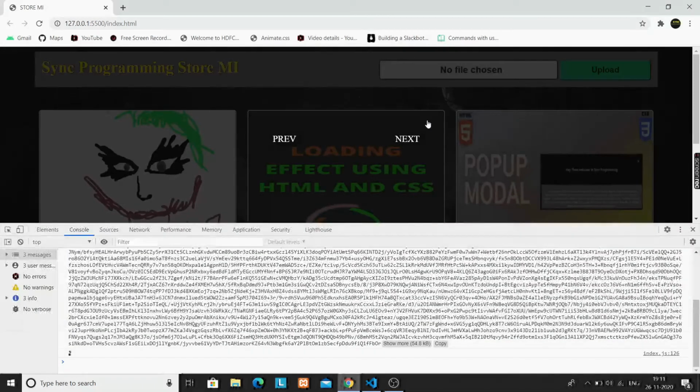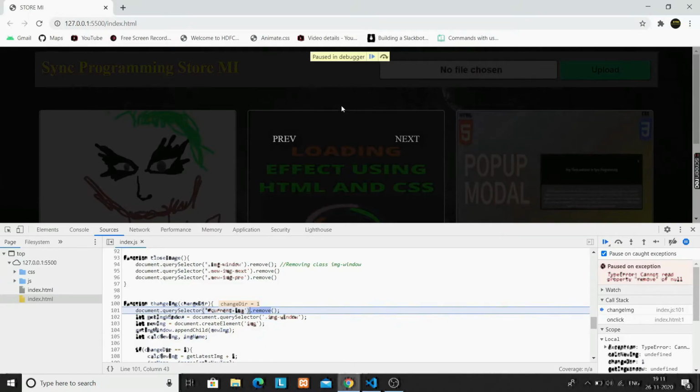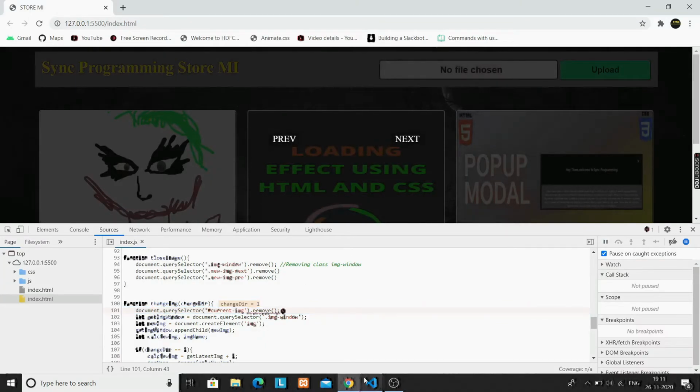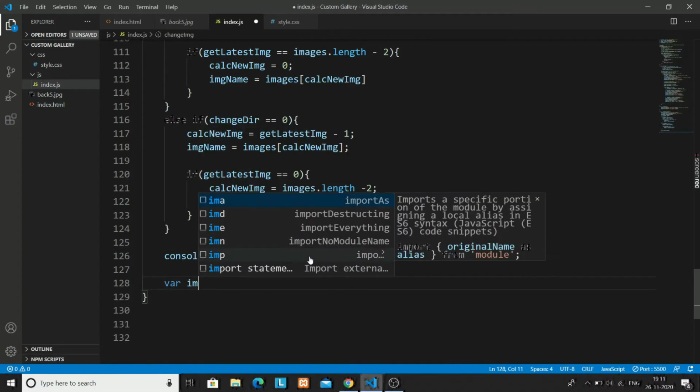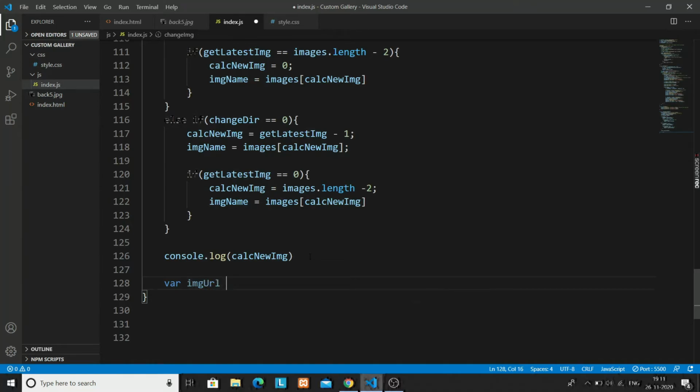Next, yeah, there is a blank image, but which image it is is still unknown. That's why we need a particular image, so we need the src of that image. I will just take the src of the new image that has been formed.